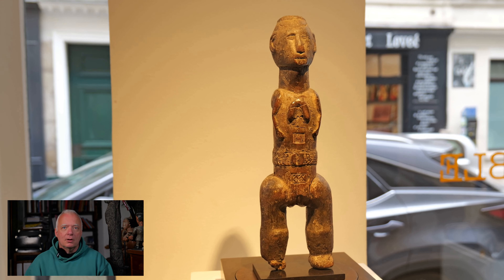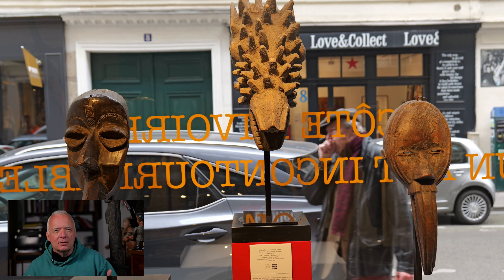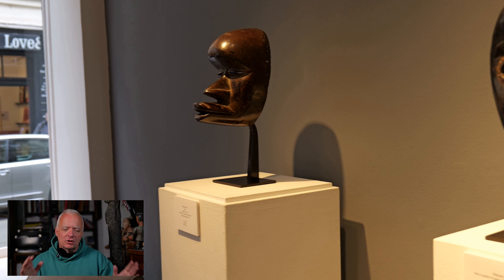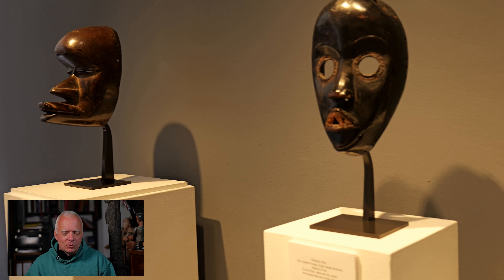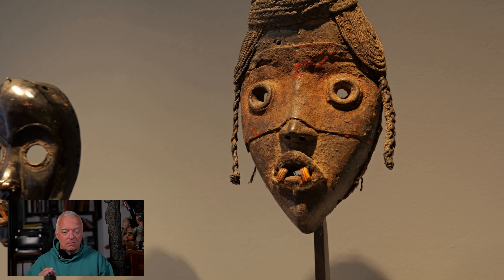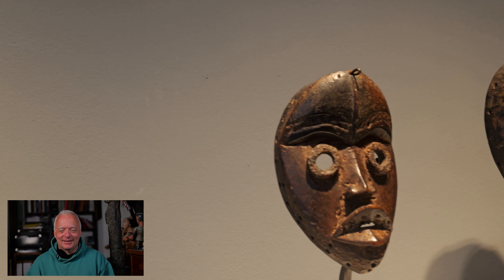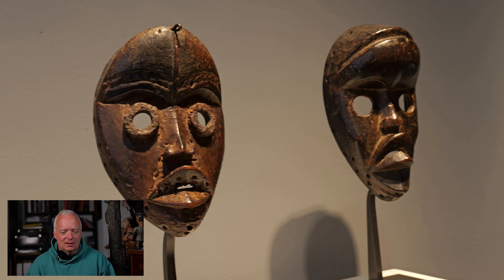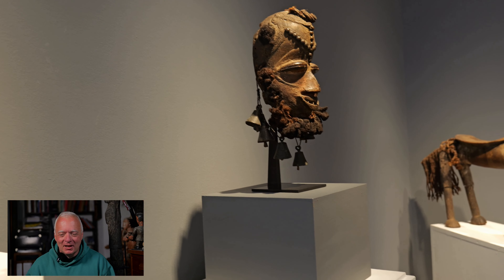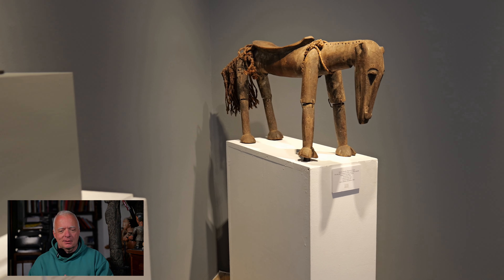Alain Bouvies' exhibition was about the Côte d'Ivoire — the Ivory Coast — only objects from the Ivory Coast. You can see how many ethnic groups are living there. Of course you have the Dan, like the Dan mask. It was amazing how many objects he could show. He made a great monothematic exhibition. And here's a horse from the Senufo — I once had a similar one, maybe not so good, but I still have one.